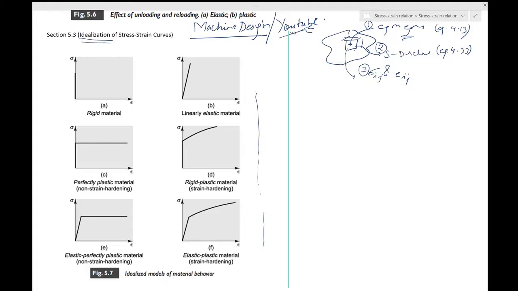If the strain is very small, you can make many of these idealizations. And so it depends on what strain you are at. If you are at a very large strain, perhaps it is easier to assume some other thing. If you are at a very small strain, perhaps it is easier to assume a linear behavior. So we will see how those approximations work.